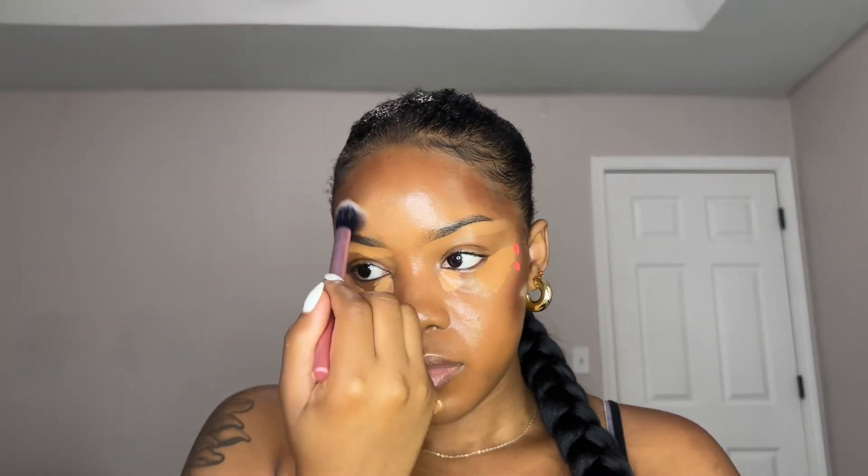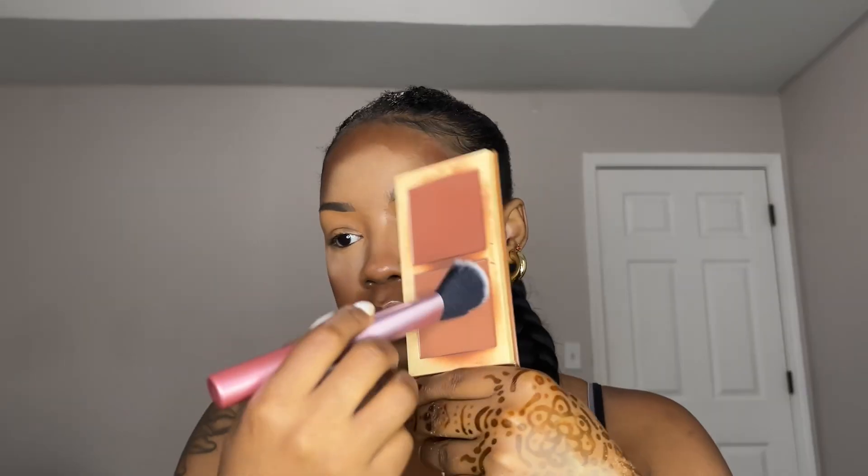Went in with a little bit of blush. I do not have Juvia's Place blushes so I had to use the next best thing, which was my e.l.f. After everything kind of got tacky, I blended it in with a concealer brush and I think this is the best method. I didn't want to use a sponge because I wanted full coverage with this makeup look. I forgot how much fun full coverage is because all summer I've really been using skin tints and I haven't been using as much makeup on my face, but today I really put it on.